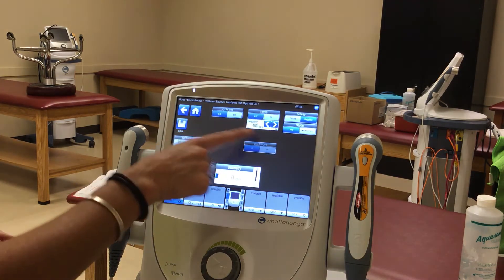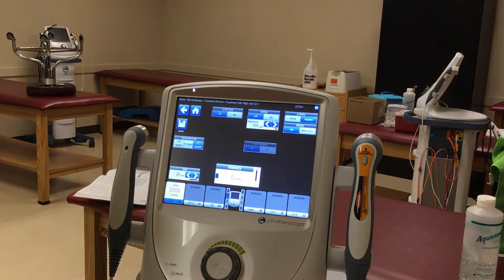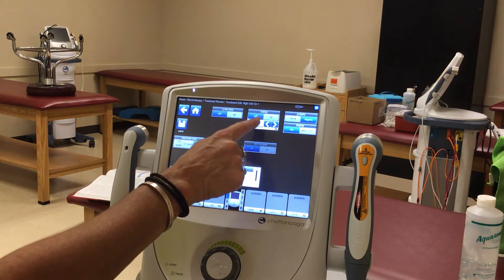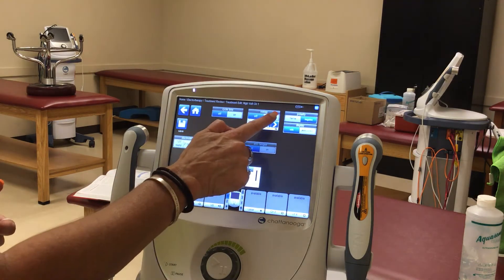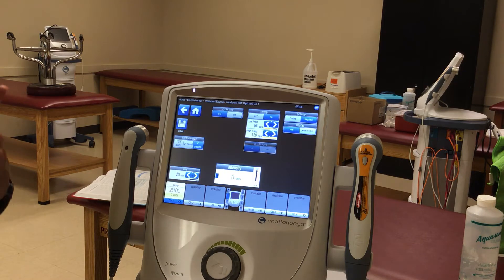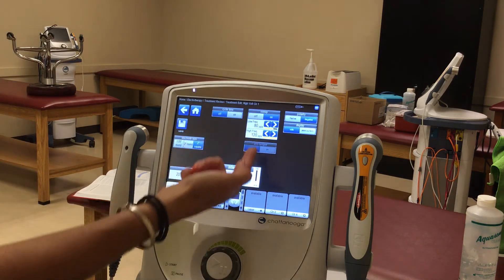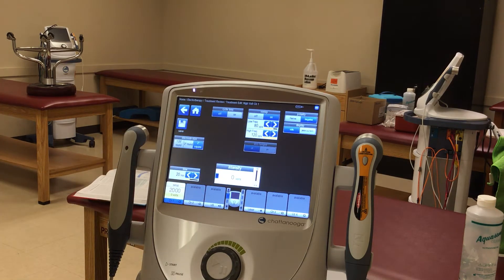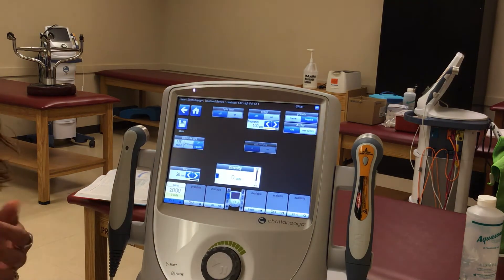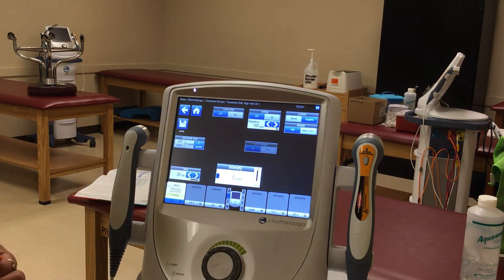You can do it one of two ways: you can either have the sweep off and just work with a regular frequency — and the frequency range is huge, from 1 to 120 — or you can turn sweep on and do sweeping, just making sure the low and high frequency stay between 1 and 120. There's not a right or wrong way. If you're trying to work on edema, it's better to use a sweep range; if you're doing wound care, it's okay to keep it constant.